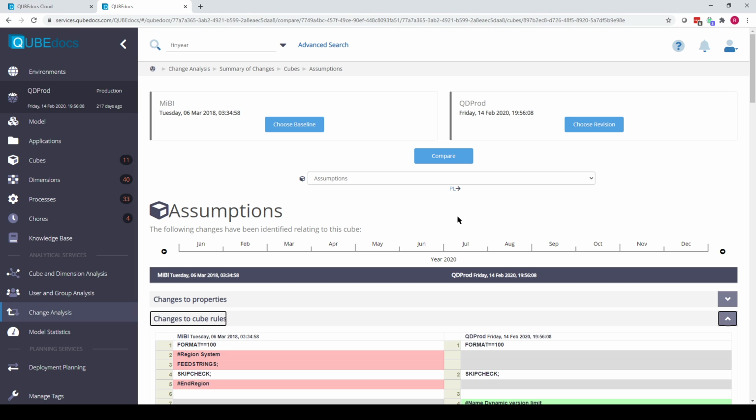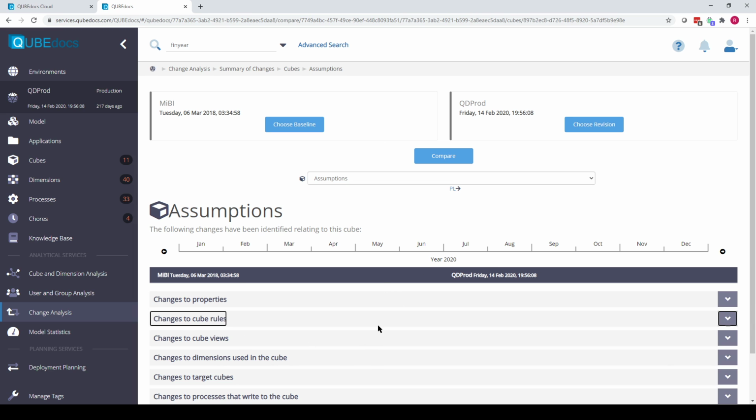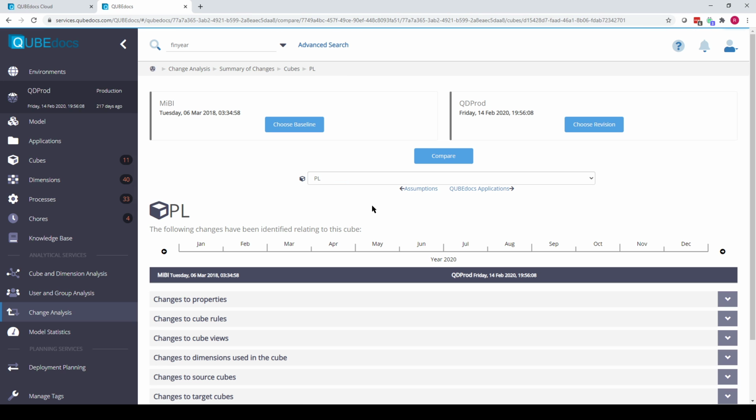And then one of the other great features, so for example, if you're going to be deploying some code from development to production, for example, or you need to perform some sort of audit, you can pick the first item in the list, and then you'll see this arrow here. So once we're done evaluating this object and looking at the changes, we can just click, and it'll go down to the next item in that list, which in this case is going to be that PL cube.